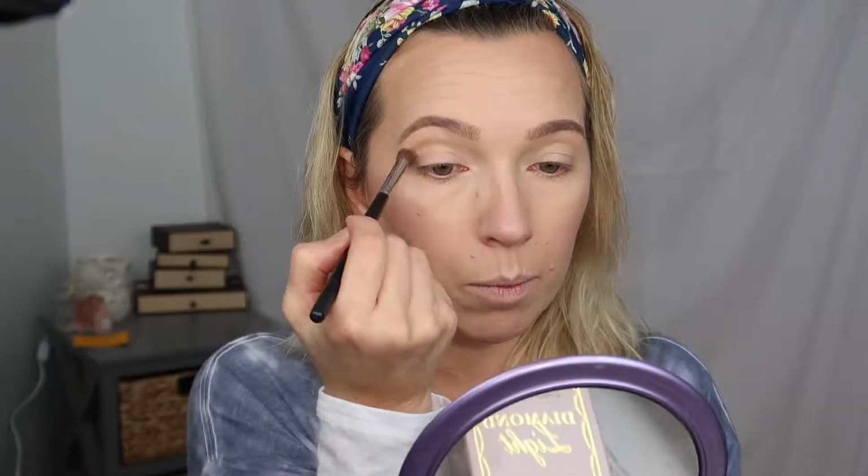Not worrying about primer today because I'm just keeping it light with the shadow. I'm using my Morphe M332. It's just a cute little blending brush. Today is mostly about the Nars foundation and to see how long it lasts and if I really like it. I also did use that Estee Lauder primer that I'm not too sure about. We will see. I love using bronzer as an eyeshadow because if you were going on a weekend trip or something, you don't have to bring like 5 palettes with you. You can just bring this and it's multi-use. Hello, it's awesome.